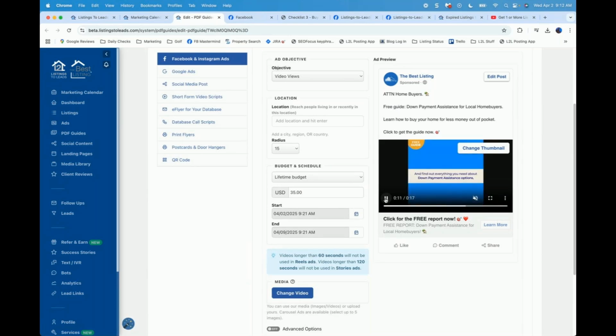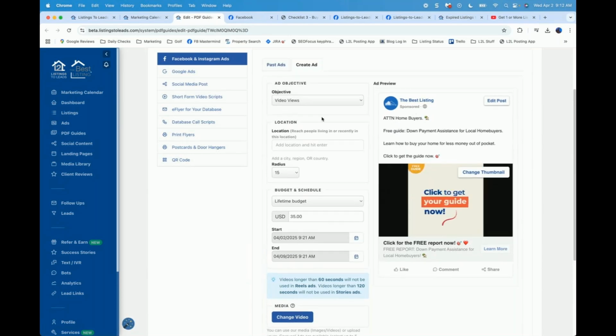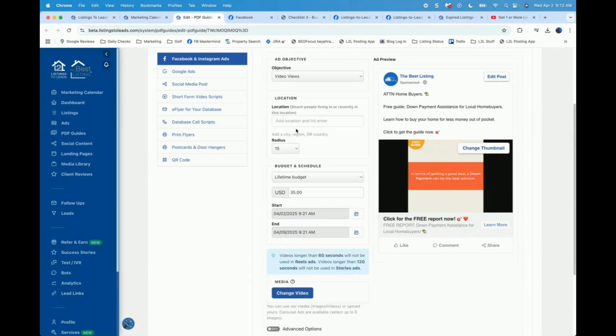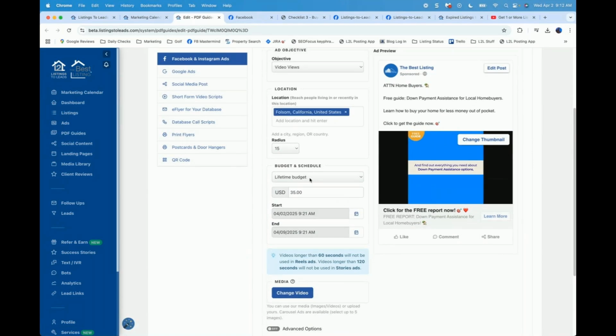So again, this is a little bit more advanced. Some of you will follow what I'm saying. So when you run an ad like this, and again, I can come down here and say pull custom audience. If I wanted to do custom audience, or I could just do location. And now for video view, I think I can do, let's try this if I can. I'm not sure. Yep, perfect. So again, I could do video view, $2 a day for Folsom.